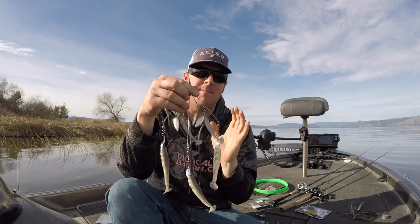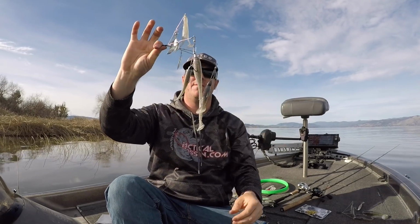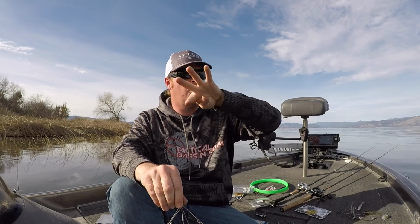As long as you keep it balanced and you put your heaviest head, if I turn that rig up, my heaviest head is low and in the middle. It will always stay true. It will always run straight. You just don't want to mess your weight up to one side or another.